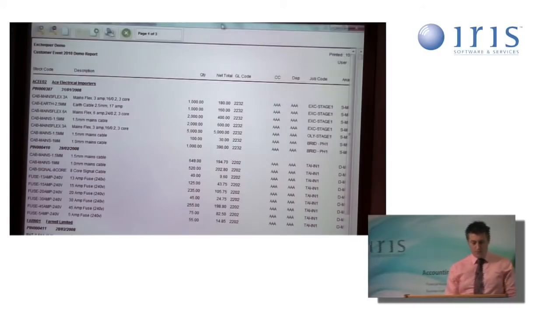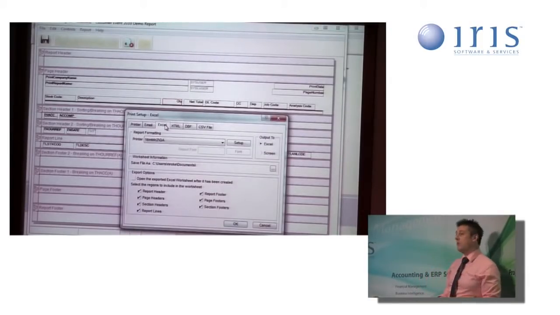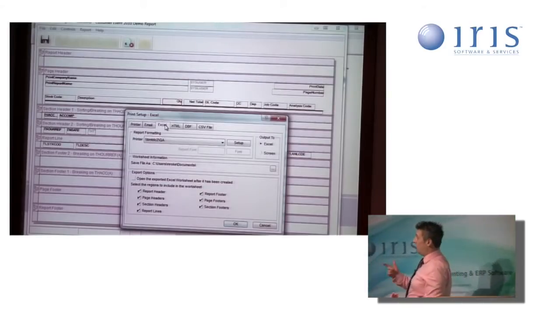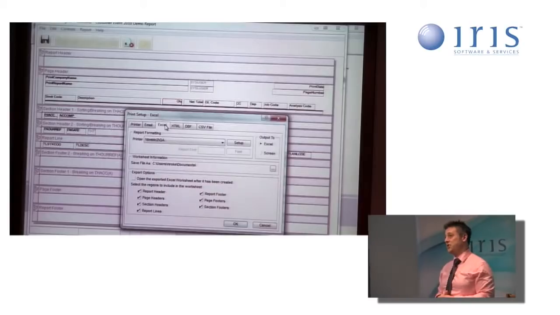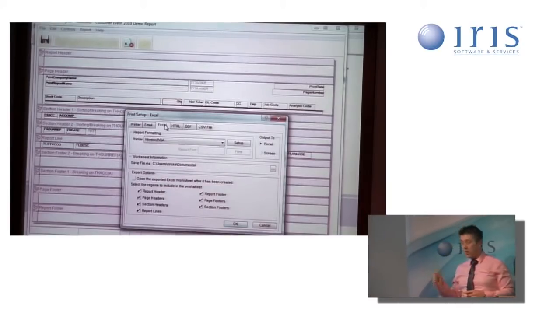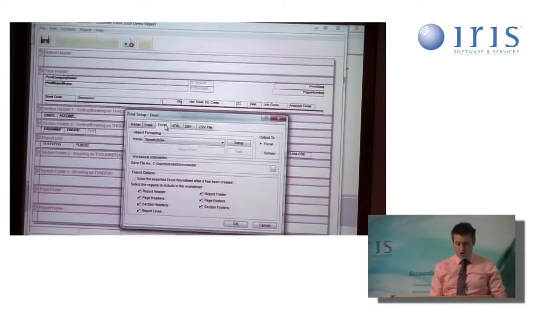Okay, I'm going to run that report again, but I want to integrate it with Excel now. Many of you will know that with Visual Report Writer, there's already the option to output any of our reports directly to an Excel spreadsheet. In this instance, though, I'm not going to use that option. I'm going to use an option that a lot of people don't use, and that is the Output to DBF option.